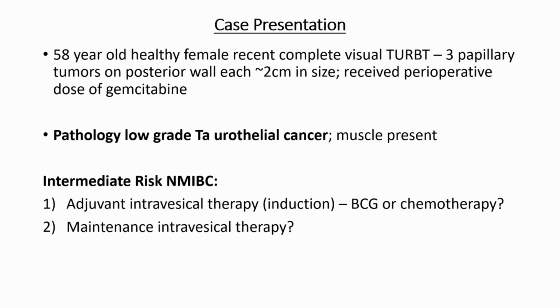Now, in this patient, there's less likelihood that that would happen because, I know we're calling this intermediate risk bladder cancer, but in the US, again, sometimes there's access issues, right? I've had patients whose tumors are 2 centimeters in size and they have 3 tumors because they've just not gone to the doctor. They probably had this tumor for a long, long time, it's grown. So do you really need to put this patient through a whole year of treatment? So sometimes we use the 3-month cystoscopy to decide that, but I would give an induction and in my mind think that I do need maintenance. How long? A year. A year.